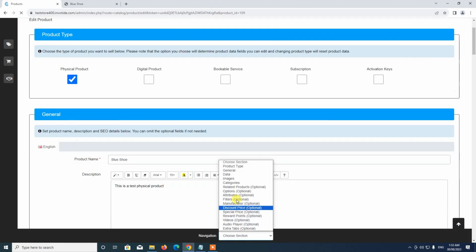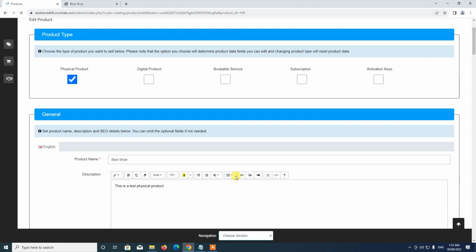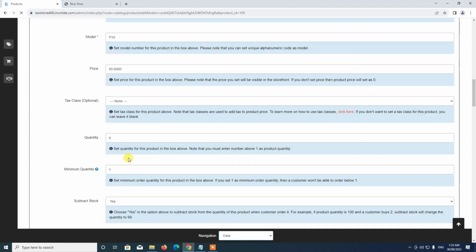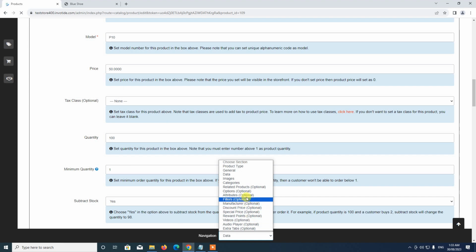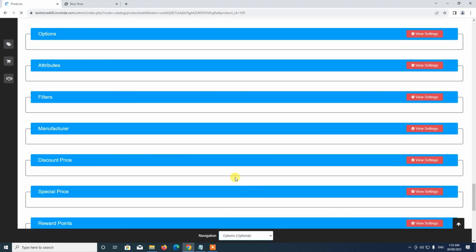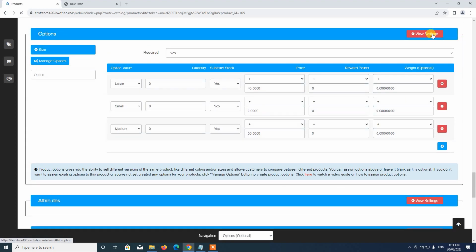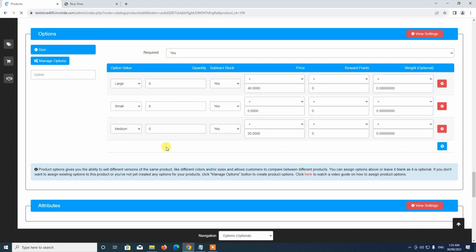So here, under the data section, the quantity is 0. So we can go ahead and update the product quantity here, and also proceed to the options section and update the quantity for the option values.